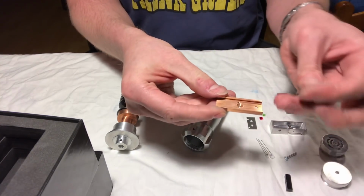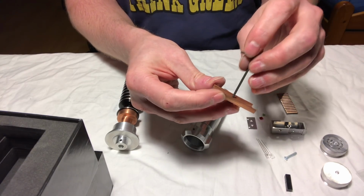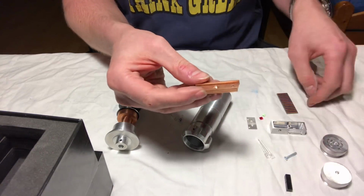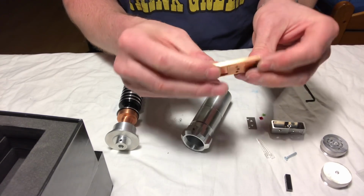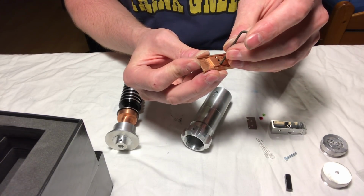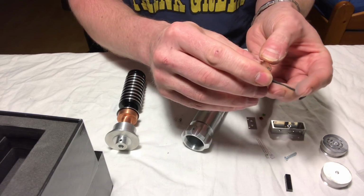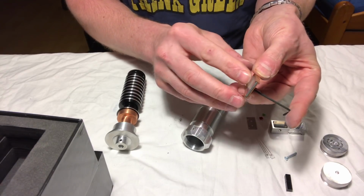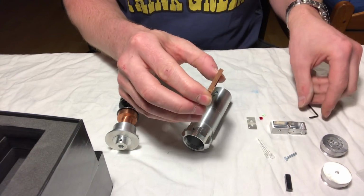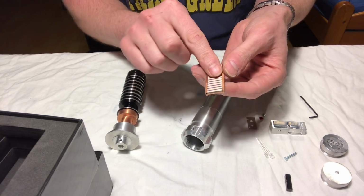There are 2 holes next to it, 1 and 2. These are M3s. You're going to push in the retention from the bottom, and it's going to help to hold your PCB in. You'll put your M3 grubs in from the bottom, and if you apply the pressure, it keeps this PCB from sliding. You don't need to keep it in hard, it doesn't need to be fixed in there permanently. It's merely to get some tension on it so it doesn't slide out on its own. Also, if you want to use a thinner PCB, this will also help you keep that in place. Okay?